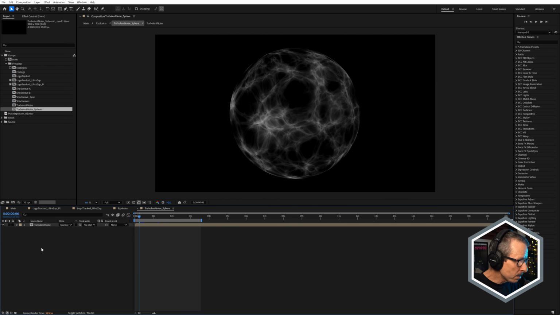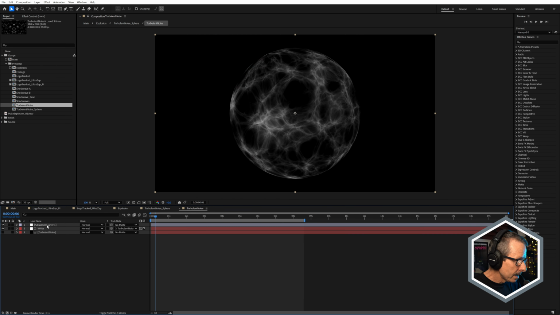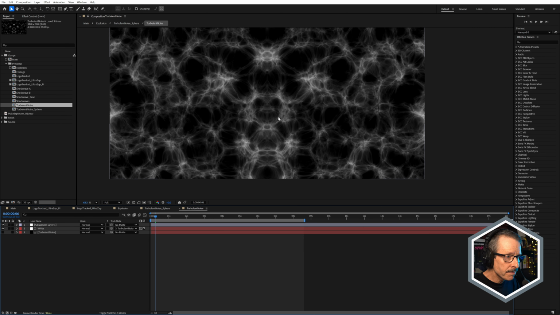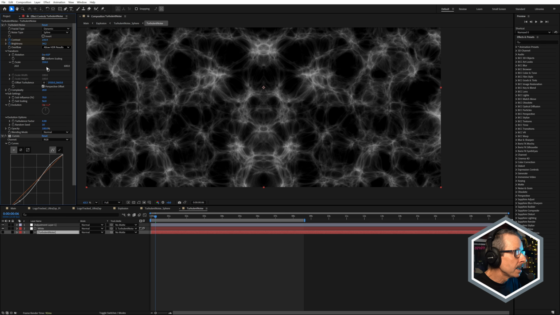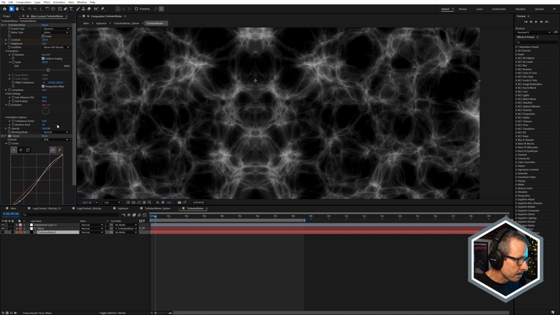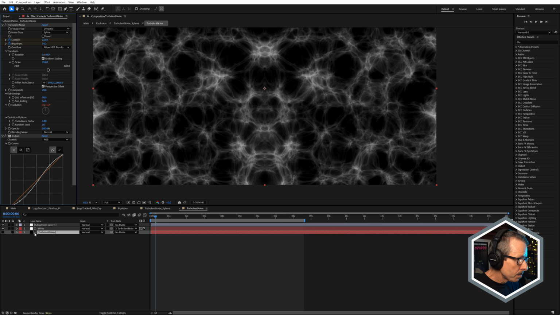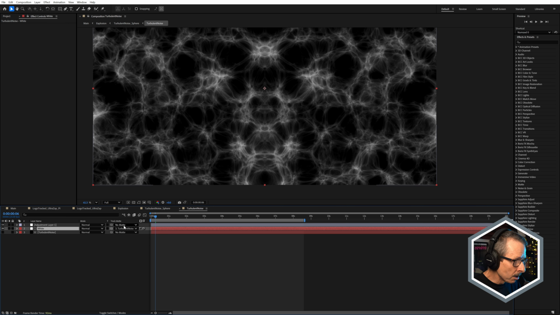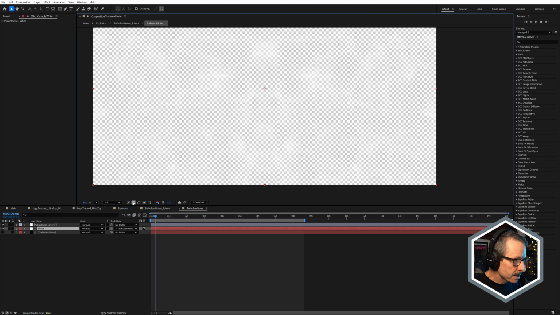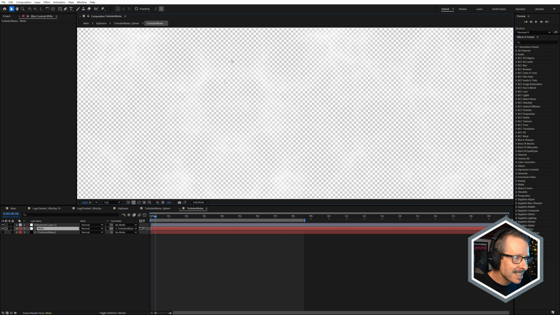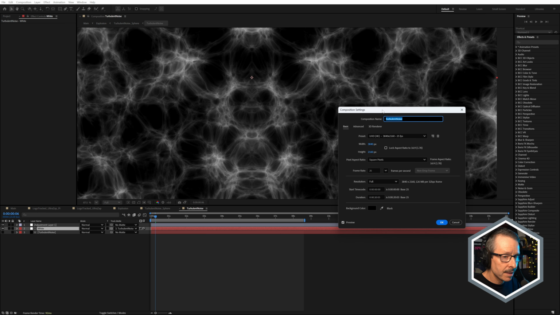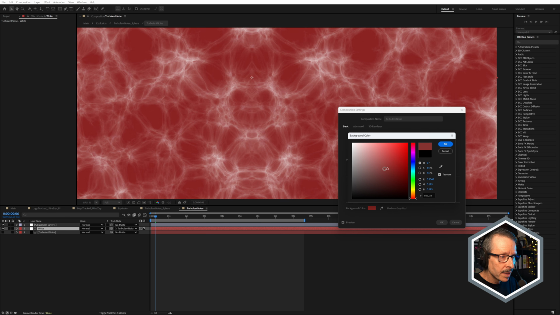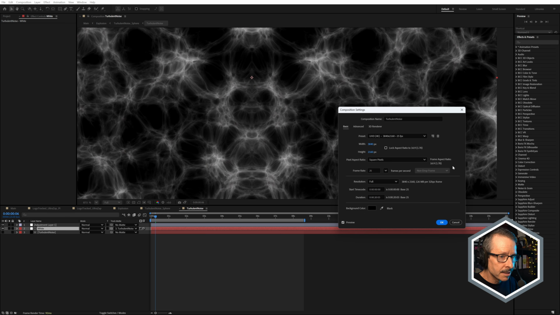So we've got this turbulent noise sphere at the bottom. Inside that, we have a turbulent noise layer, and this is After Effects' default turbulent noise, and it has the beautiful dynamic fractal type, and it's a black and white image, but I've used it as a matte for a white solid. So we just do that. It disappears. You can only just see that white. If we just change the background color just temporarily, you can see, there we go. So we do have an alpha channel there just to prove that.